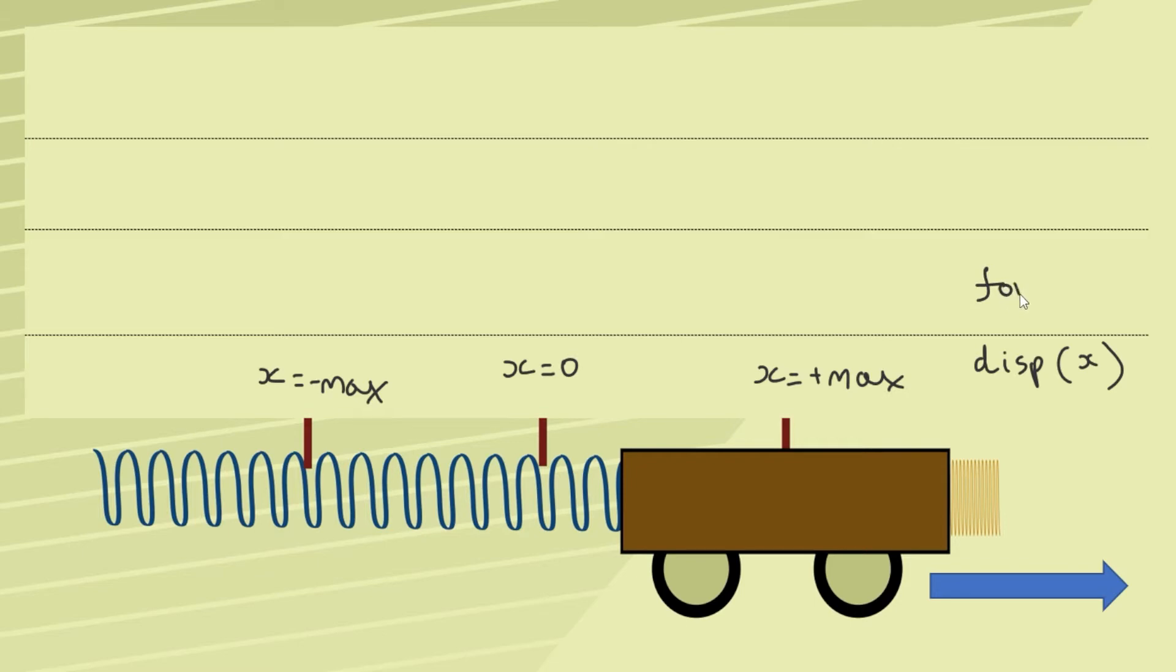Now we're going to look at the resultant force acting on the trolley which of course is the combination from each of the springs. In the right-hand position here we can see that it's experiencing a large force in the direction of the left. In other words we could write it as negative maximum. By the same argument when it's on the far left-hand side both springs are pushing it towards the right so it's at its maximum but it's positive. In the middle both forces are equal but they're opposite so there's no overall force.